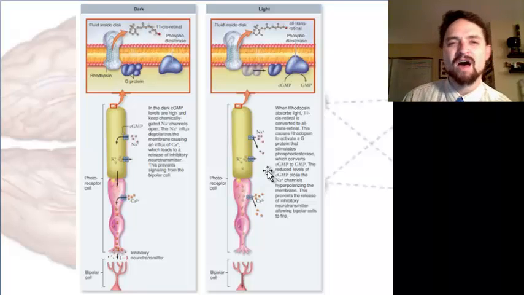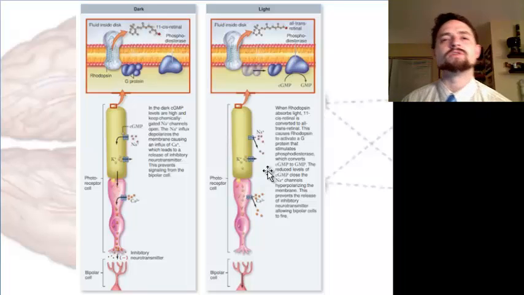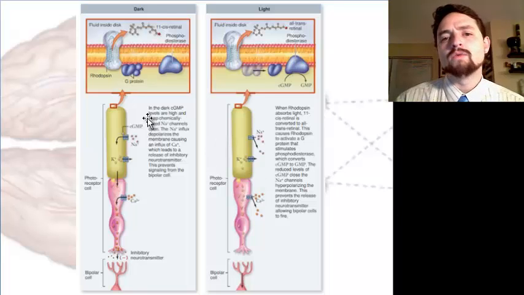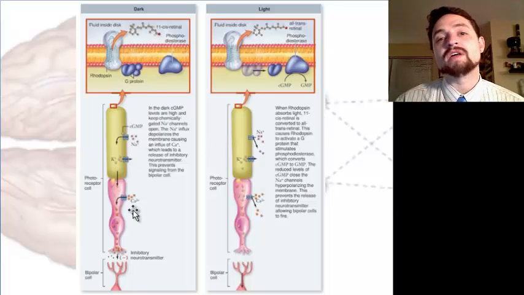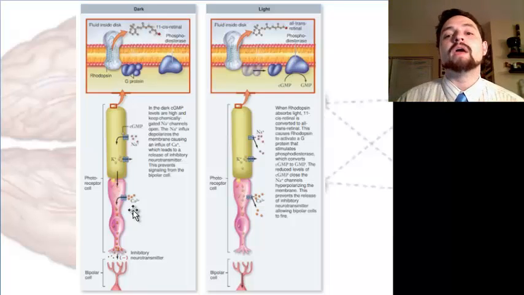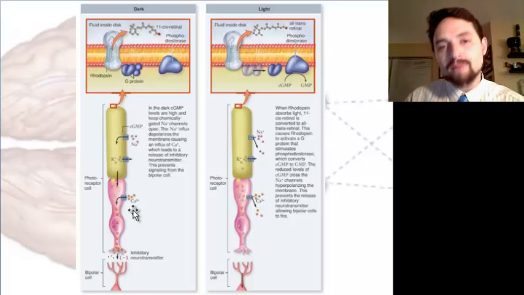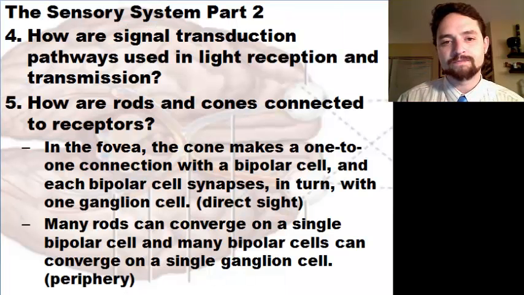So this is kind of opposite if you think about the way we've looked at other nerve cells. This is opposite the way they function. Whenever there's nothing there to perceive, it's sending an inhibitory signal saying don't fire. And whenever there is something to see, it's not sending the inhibitory signal, so the bipolar cell does fire. So it's a little bit different way to look at it.